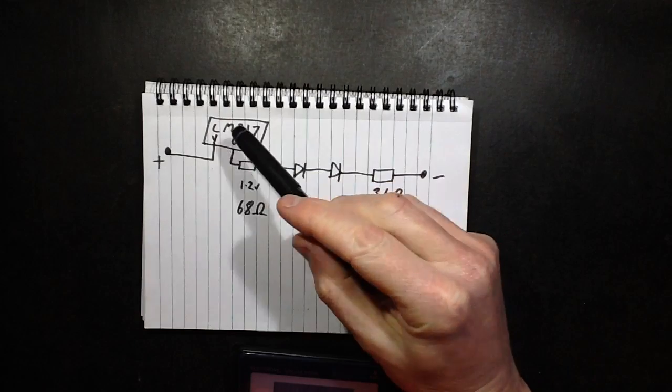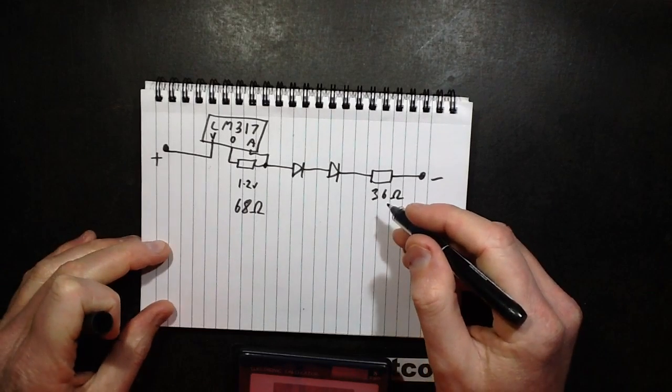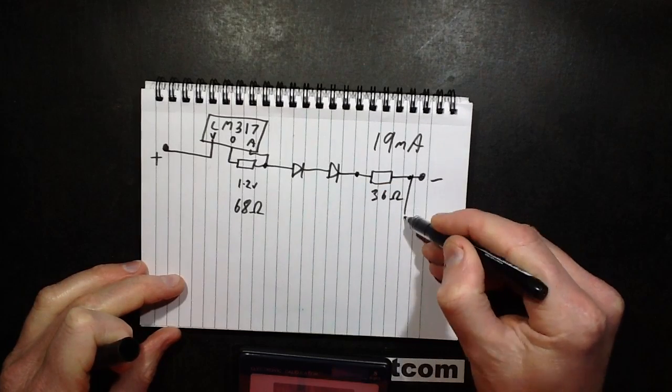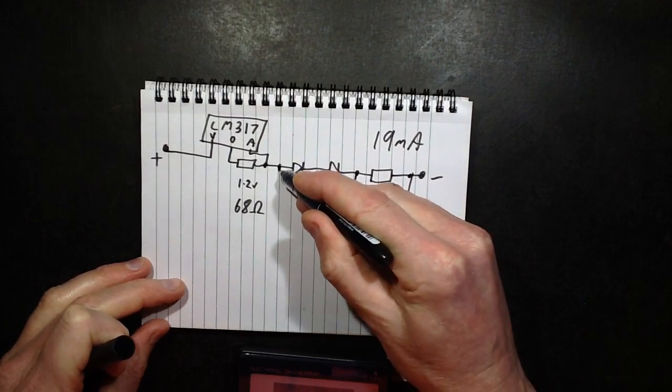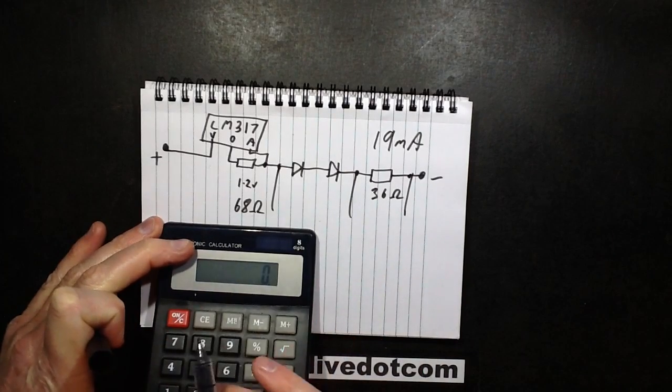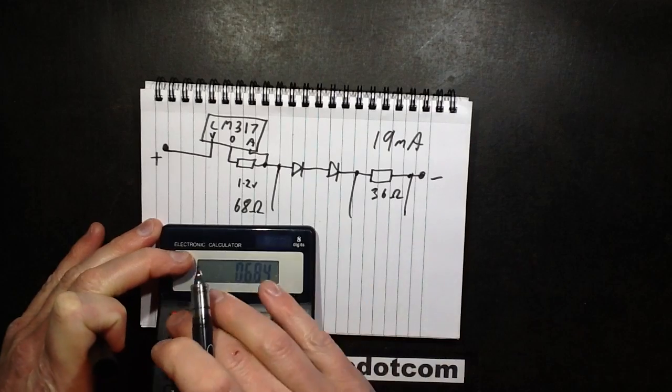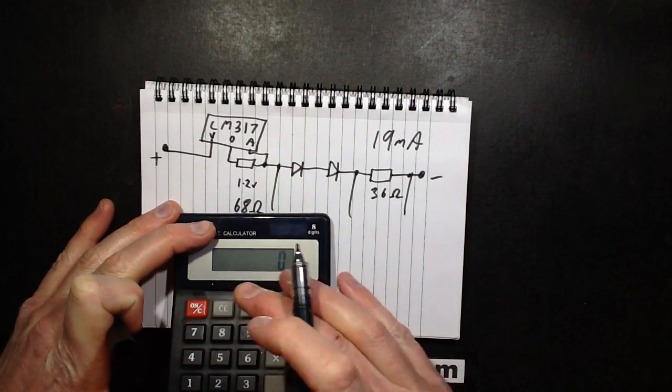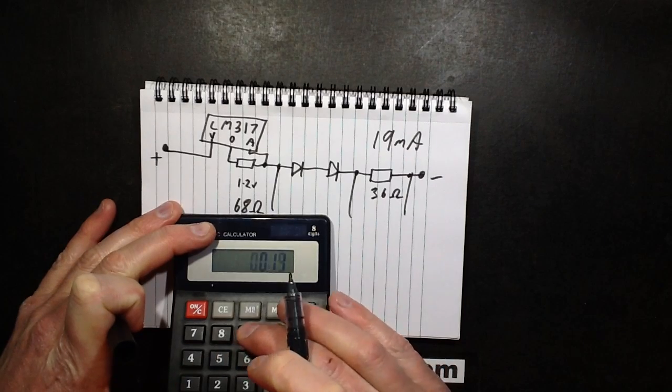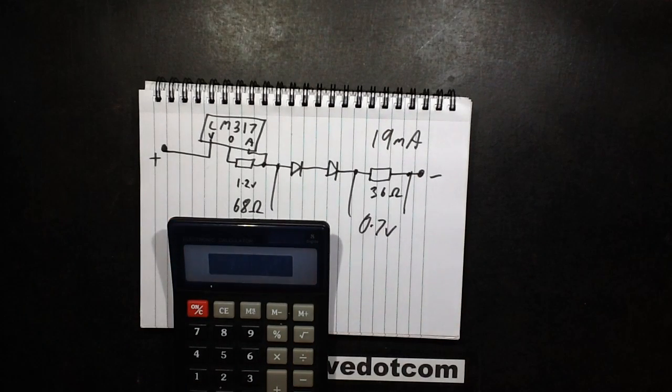So I thought is that not going to be quite a high power dissipation from this component here because it's dropping the excess voltage. And if you consider that, say let's go for 19mA, and we'll find out what voltage we're going to drop across that resistor. Because at a fixed resistance and current we're going to get a fixed voltage. So V equals IR. So that's 0.019 times 36 ohms. That seems really low. That can't be right. So 0.7 volts. That seems low but that must be right. Hold on a second, I'm just going to check that.